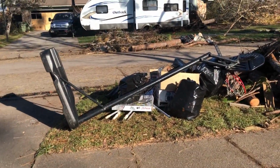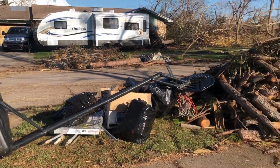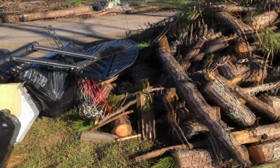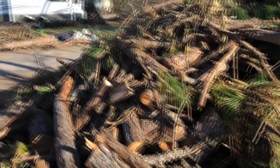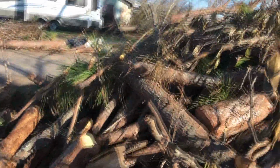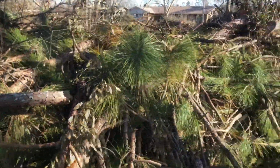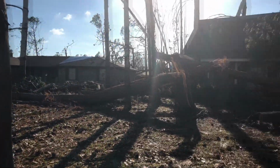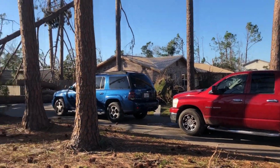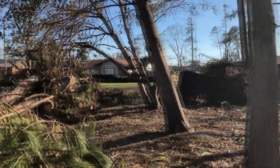There's our basketball goal. It's kind of sad to see that there because it's been at our house for so long. We were counting these trees actually earlier when we were cleaning up debris. You know how you can count with the circles in the tree. These trees are a good 20 years old at least, so it's kind of sad to see them go. But pretty soon this will be empty. This might be your last look actually. If the tree guy comes tomorrow and removes all these, this will be your last look at the trees. So pretty soon this is gonna look super, super empty, and it's gonna be very, very weird for us.